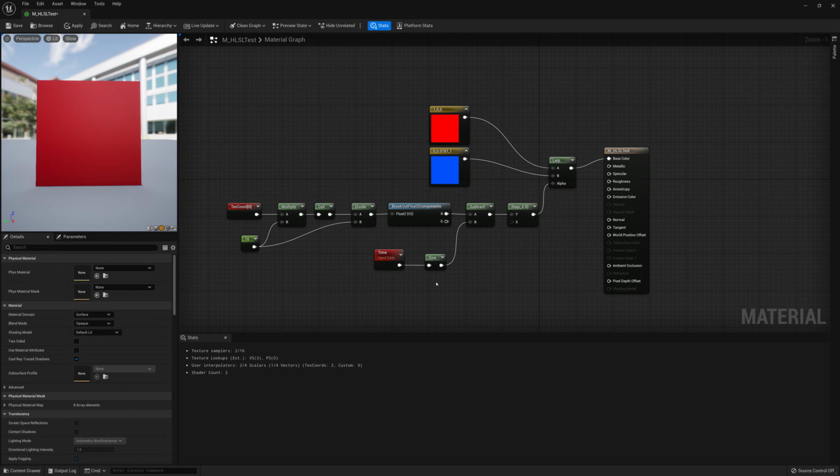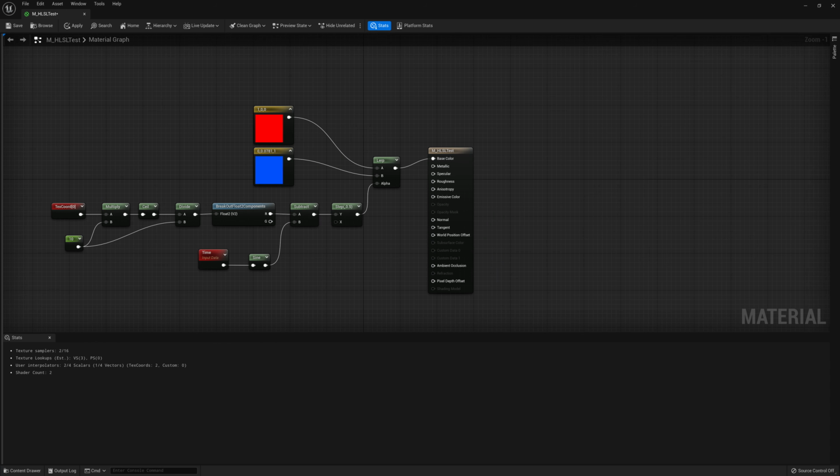How can we turn this network that we built here into code, which might be more simplified? And then how can we turn that code back into this network? So this is going to give us an example of how we can make that connection between Unreal nodes and high-level shading language code. So let's take a look at this network here and break it down to HLSL code.